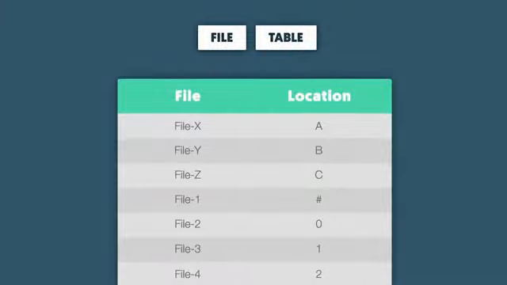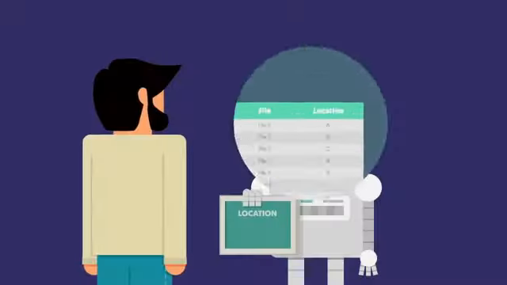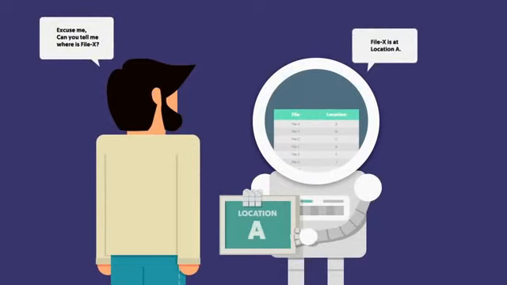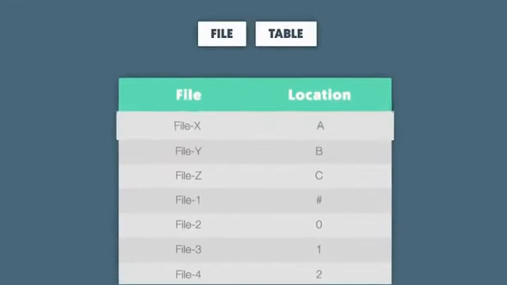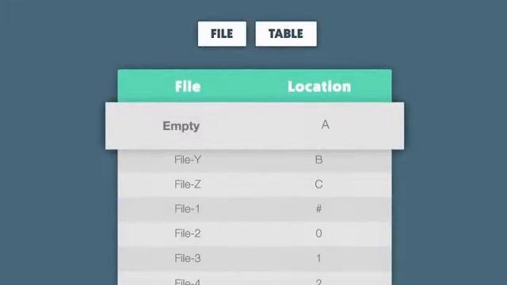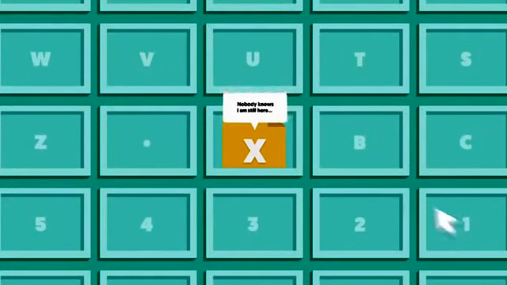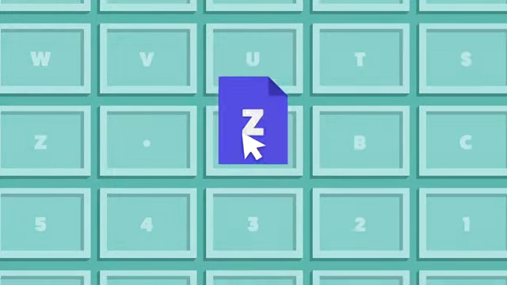Well, on any hard disk, there's this file table which says something like, File X is stored in location A. When the user requests to access File X, the table points the user to location A. When the user requests permanent deletion of File X, location A is marked as empty inside the file table. Therefore, File X stays there, but to the user, location A is nothing but reusable empty space, which means the space is available for new data.